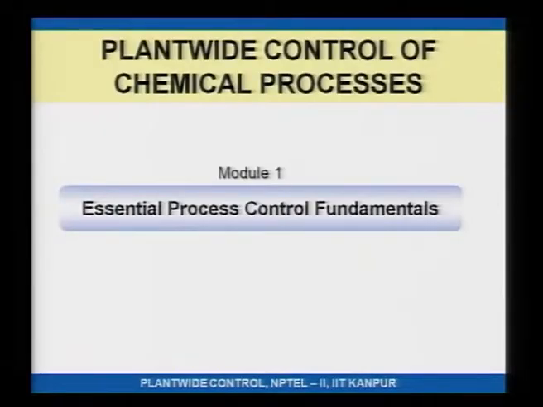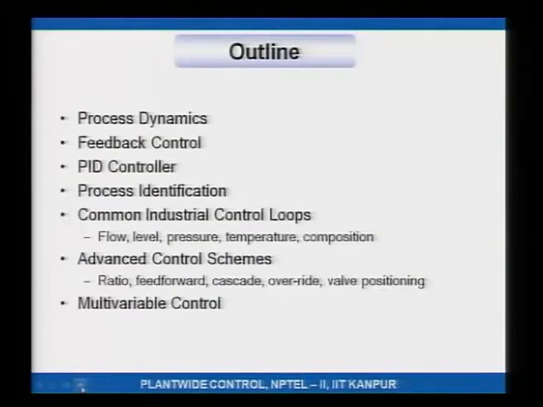Essential process control fundamentals, that is the module that we are going to be looking at now. The outline of the breakup of this module is, first we are going to look at what process dynamics is. What do you mean by process dynamics? Given that in response to a change, an output variable responds in a certain way, how do you ensure that the output variable is kept where you want it to be kept? That is accomplished typically using feedback control.